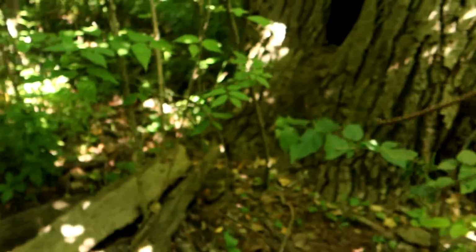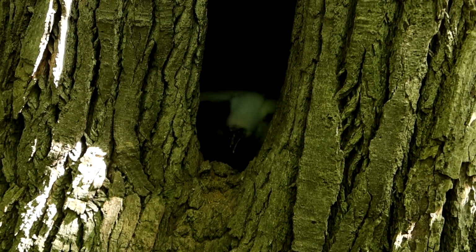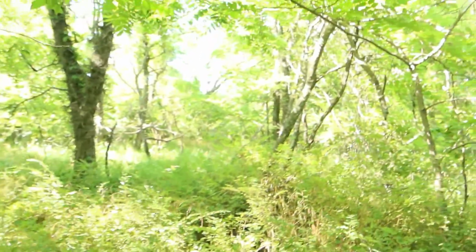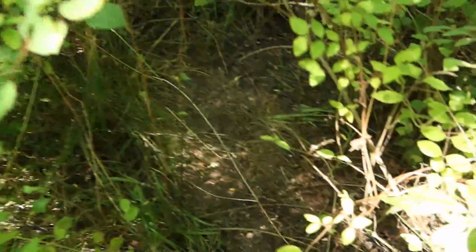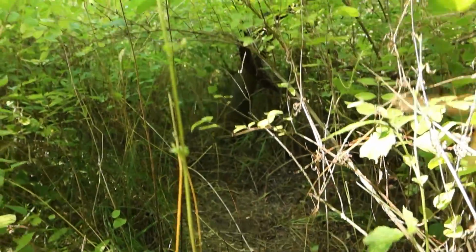Look what I just walked up on. He's mad, so I'm gonna not be around too long. Ooh, he's a meanie. There's a bed. It's hard to tell because it's so bright. Oh my gosh. That was a deer. Literally bedded. Oh my gosh. That's wild. Look. Isn't that crazy? I was 10 feet from it before it jumped up.